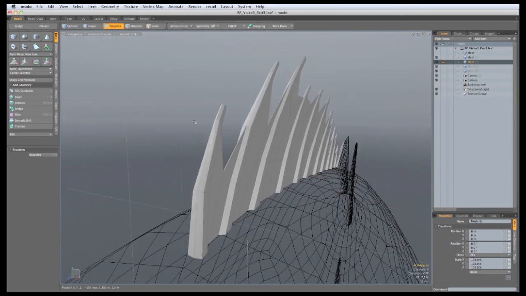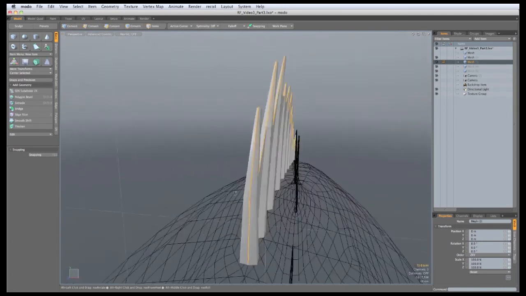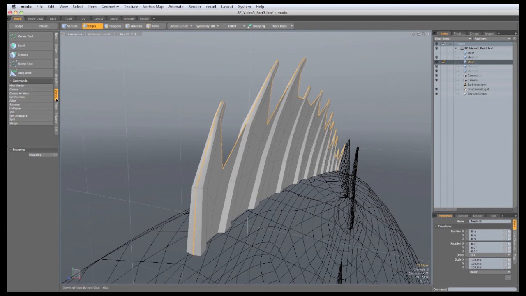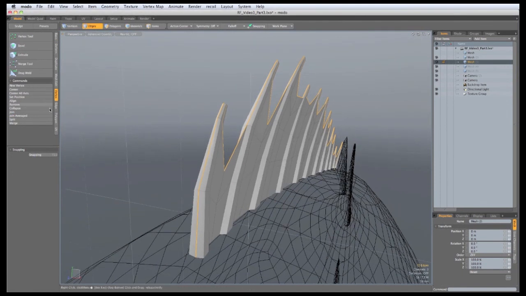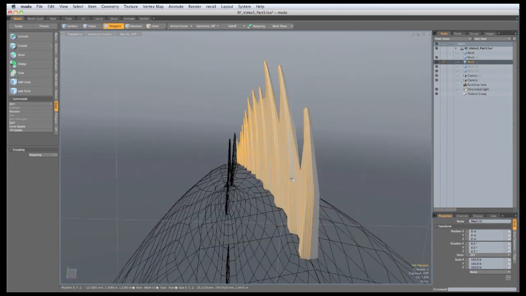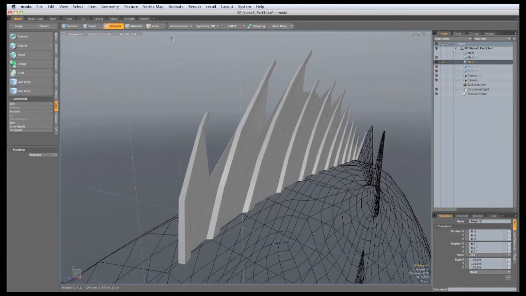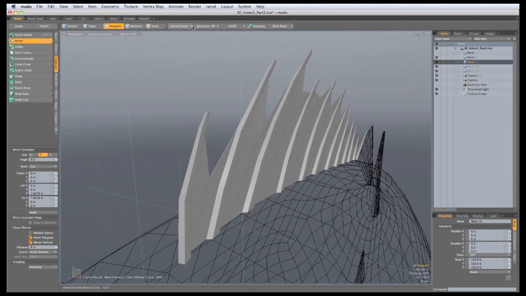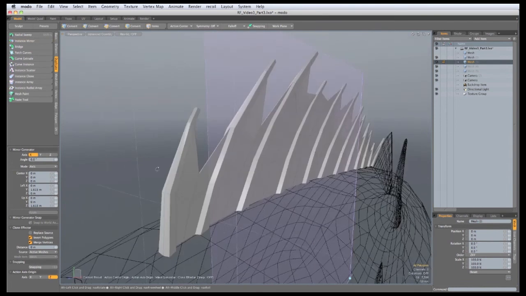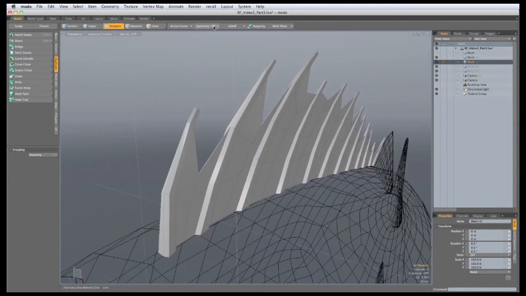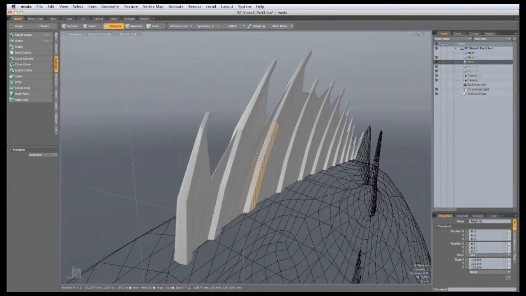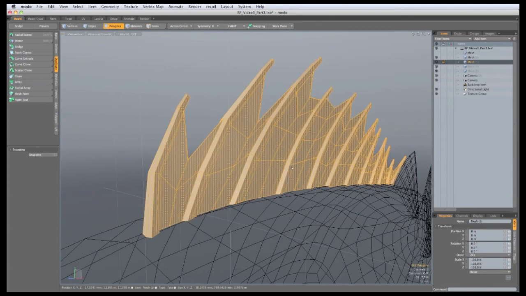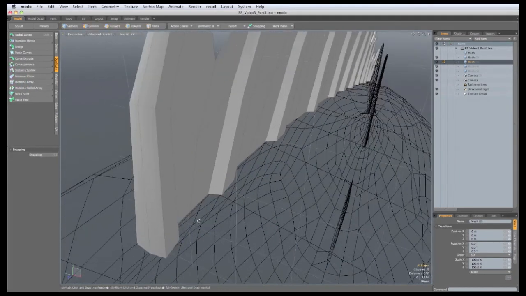So to fix that, in edge mode, I'm just going to double click on this central edge loop, go vertex, set position, 0 on the X, click in the viewport, then I'm going to go to edge, split, go to polygon mode, select this side and hit delete, then go to duplicate, mirror, origin action center, click in the viewport, the axis on X, and now if we turn symmetry on the X, everything is fixed.